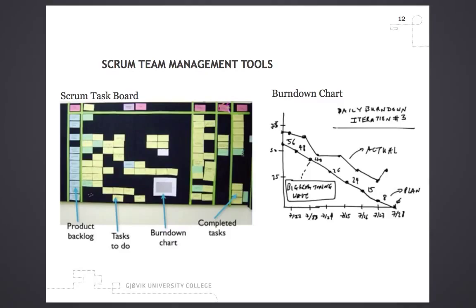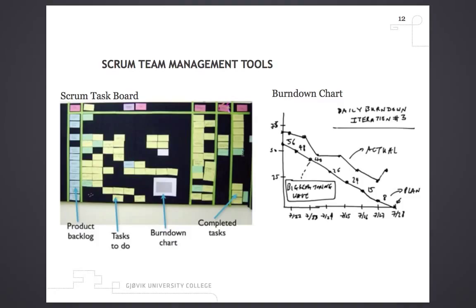As you go along, typically you have a system that registers and creates these graphs for you. In Jira, you have a burn down chart, for example. As you go along and put issues to resolved, they will be decremented from this project backlog. So typically you want an actual graph to go more or less according to plan. You decrement the amount of work, the hours of work, that you have left.